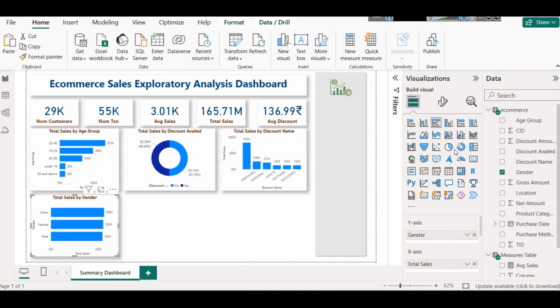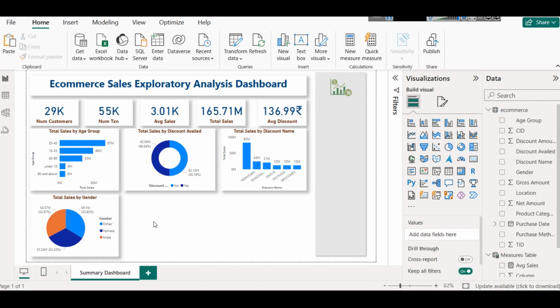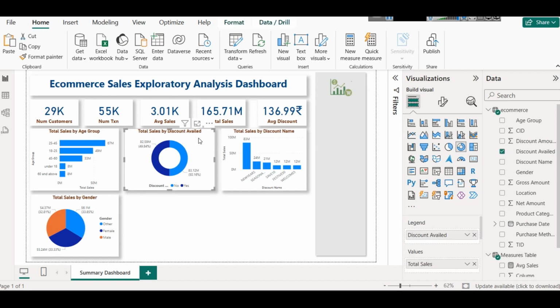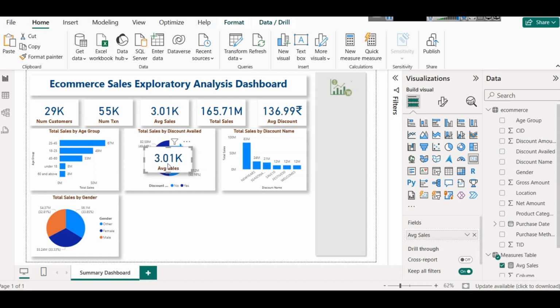There is one more thing you can do. You can choose something like a pie chart also to show this data. The only difference between a pie chart and a donut chart is that in your donut chart, sometimes we display some data in the center. For example, I'm just giving this example: say I want to show average sales.